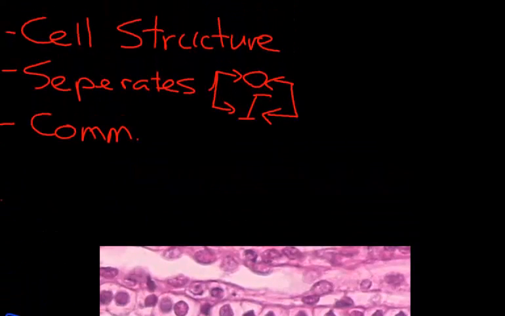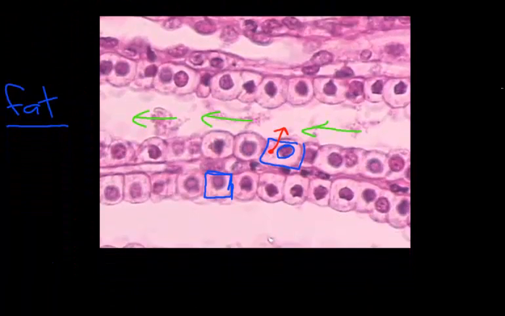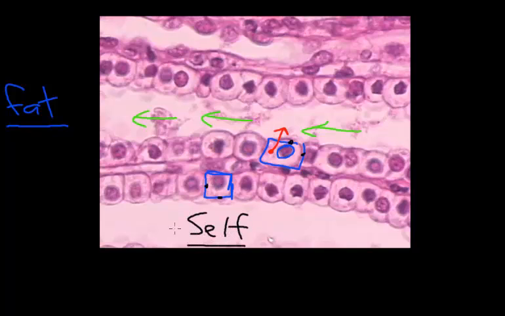The other important factor in cell membrane is that it is integral to the process where cells are identified as belonging to oneself. This is a classic situation of transplantation. If you take a kidney of a random person and try to transplant it, it is rejected. The process of rejection is triggered by elements on the surface of cell membrane. All of these cells have surface elements that identify these cells as belonging to a particular individual.